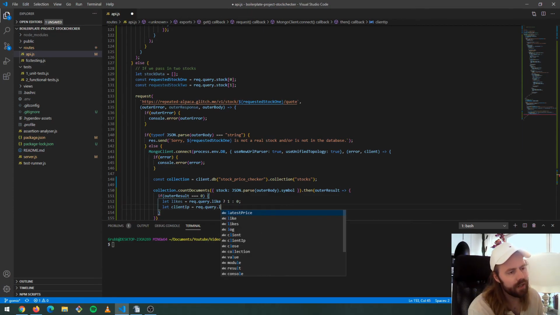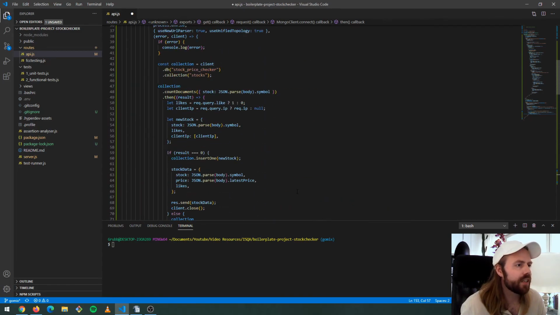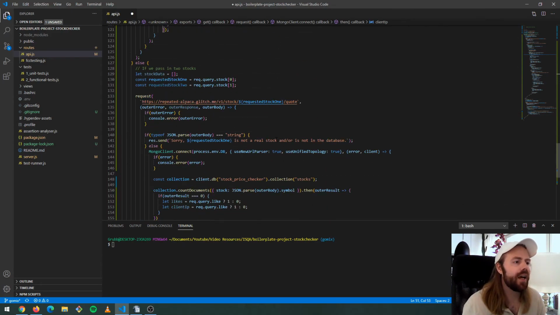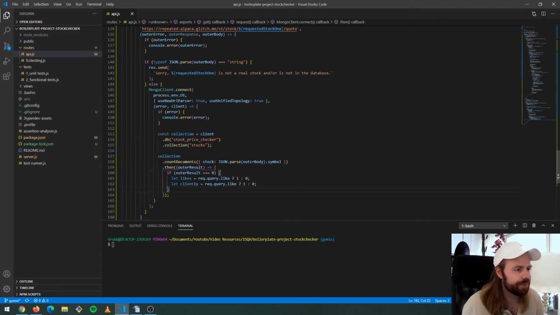Oh, I actually think it should be like here. I need to rectify that as well. Let's scroll up a bit and change that. So this one should be like as well. Because we're not checking for the IP, because the IP will be there. We're checking for the like. That's the important one. So if the like exists, then we get the IP.